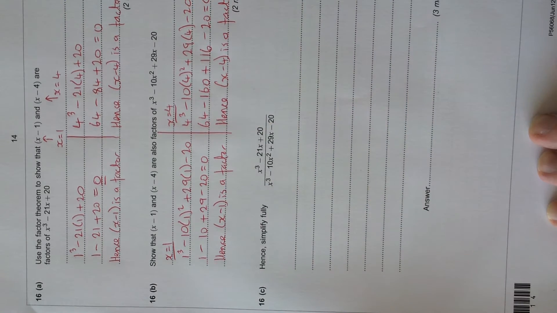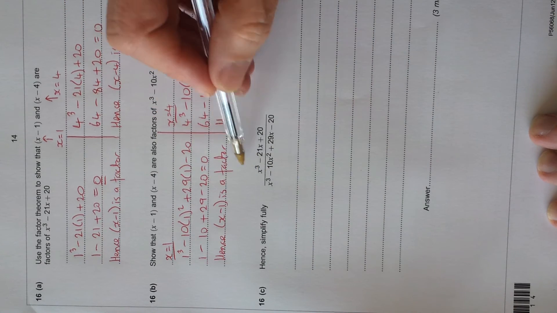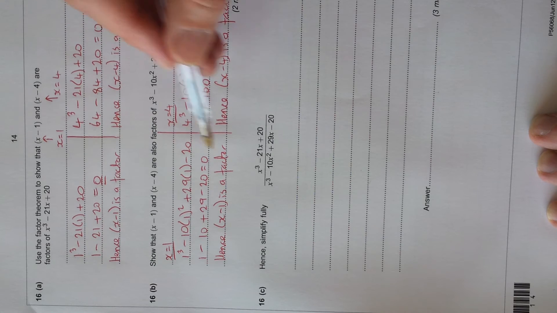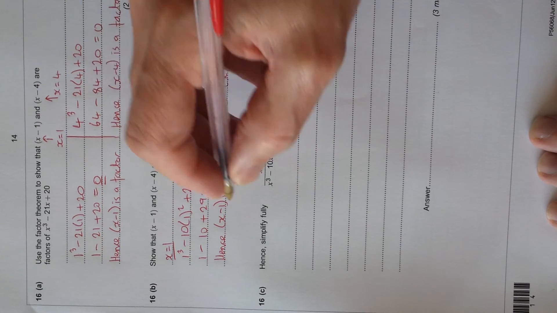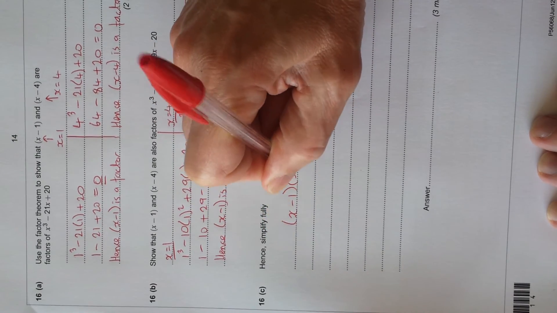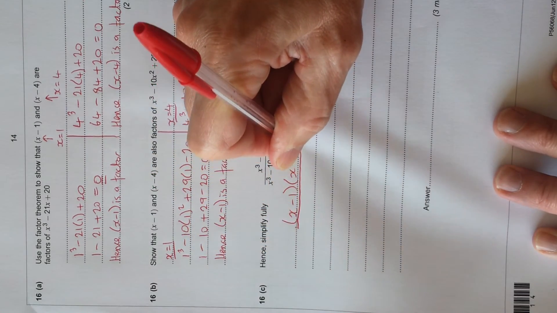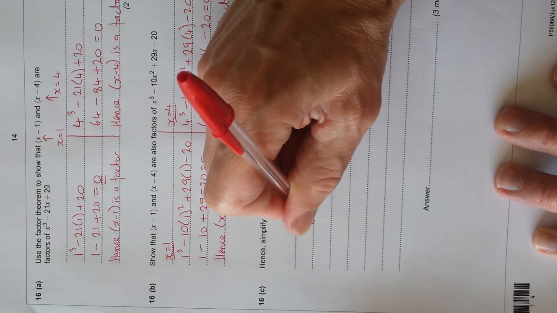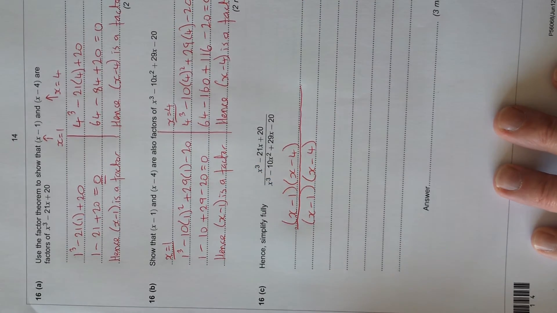Now, this one looks quite tricky, but it's not as bad as it seems. Hence, simplify all of this. Now, the top part is part A. The bottom part is part B. And we already know that x minus 1 and x minus 4 are factors of both. So we can put that on. So the top part, we're going to get x minus 1, x minus 4. And the denominator, the bottom part, we're going to get x minus 1 and x minus 4 also, because they're both factors.